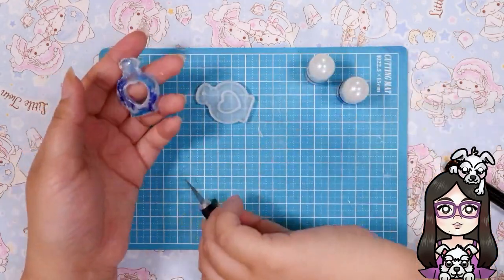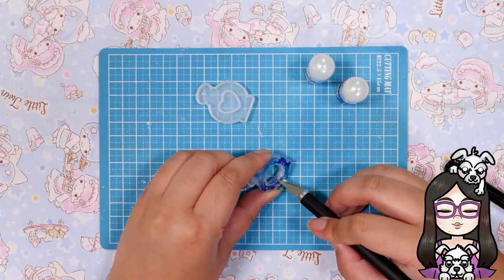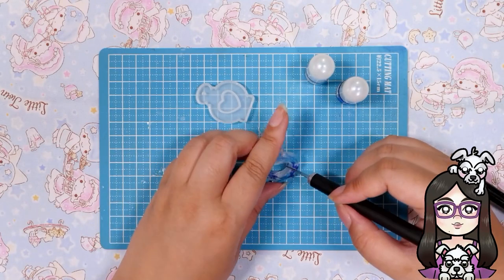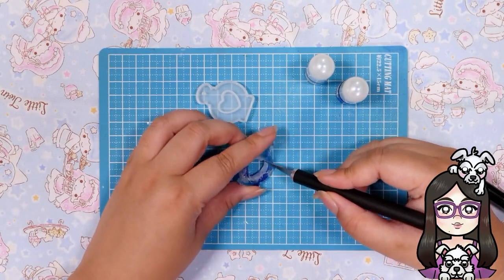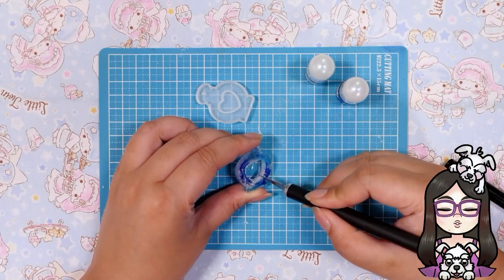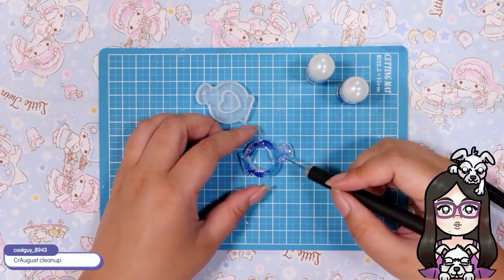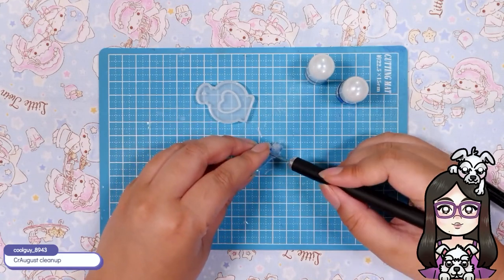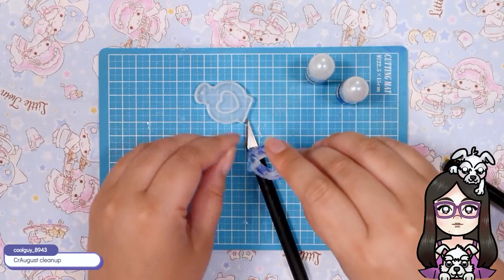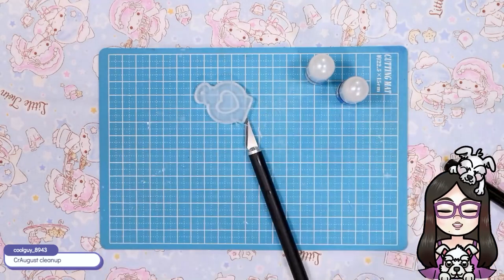I don't know. I kind of don't want to waste any more resin on this. Now that I'm looking at it, it's looking worse and worse to me. Should I just redo it? Sometimes it's important to see projects through, and sometimes it's important to know when to let it go. What do we think? It just looks a little too messy to be an artistic marble to me. Also, the back, it's gross. Hold on, let me wipe it off.